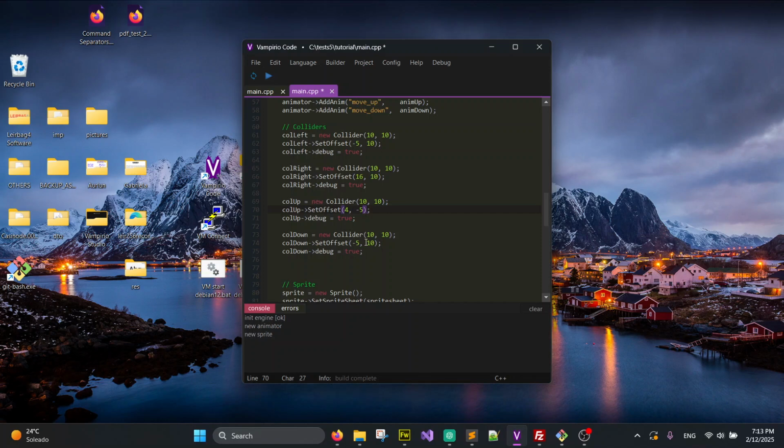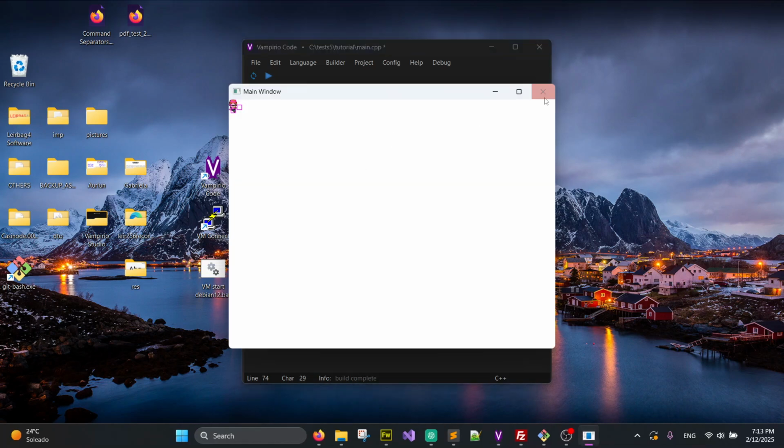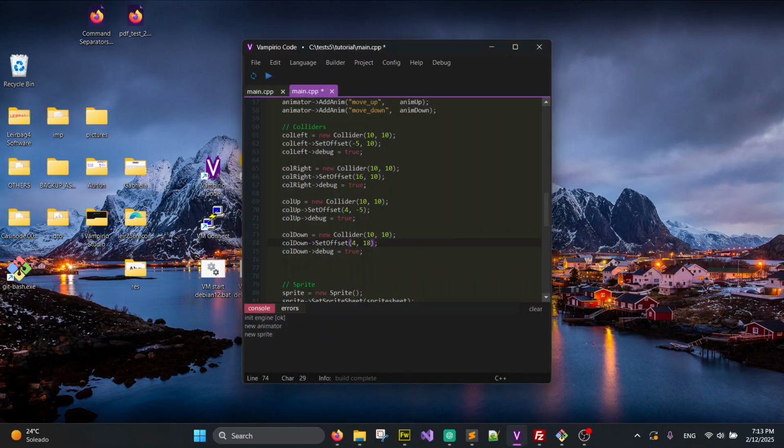And finally, for the down, we set this to 4 and 16, also 16 or 20 will be okay. Here 18 and here 4.